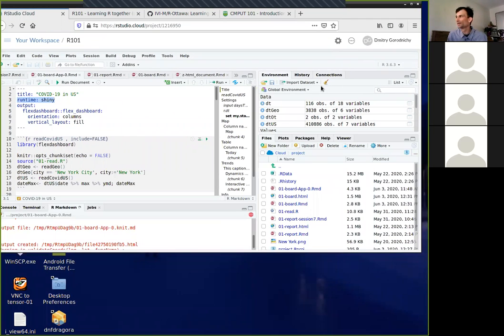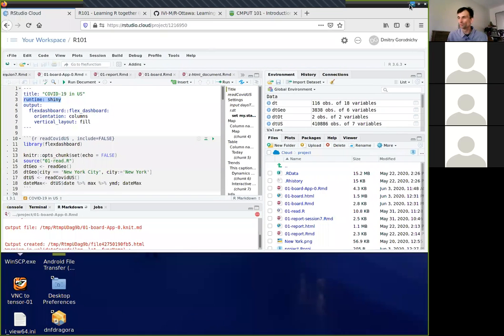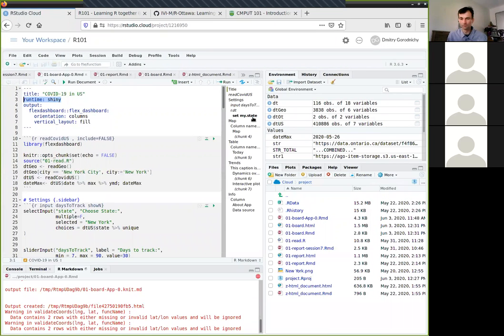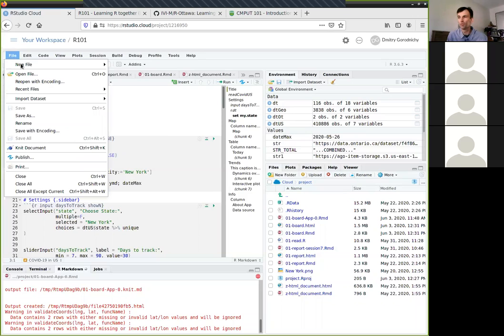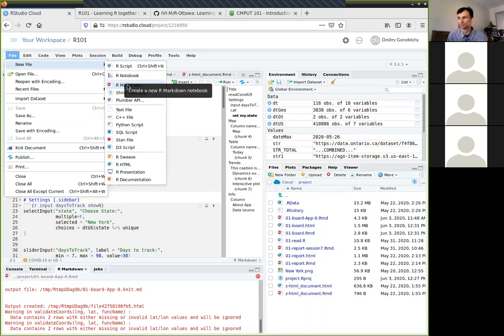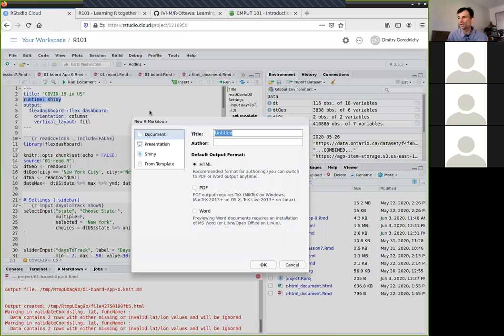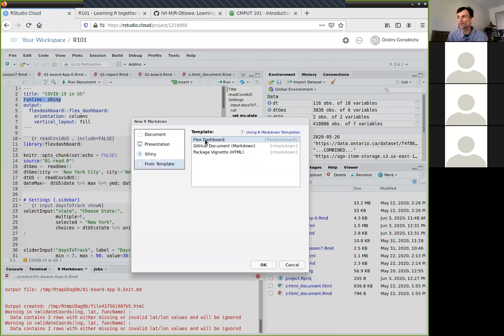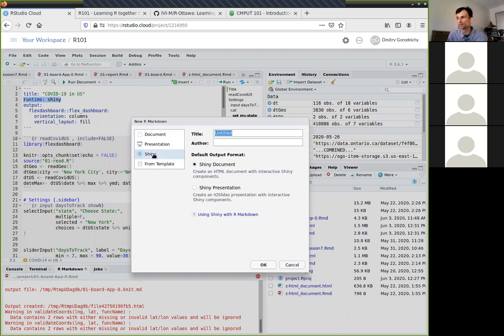Okay, so the best way to start a Shiny layout is always File, New File, and it's still R Markdown. And in here, it tells you, you can select Shiny. Remember, last time we did it from a template and we used dashboard. Now I say Shiny and I say okay.